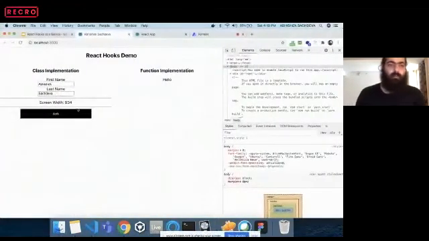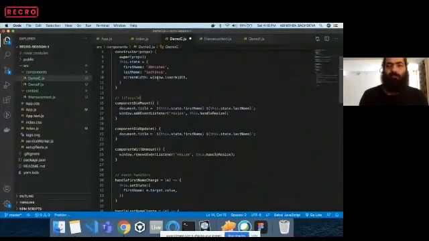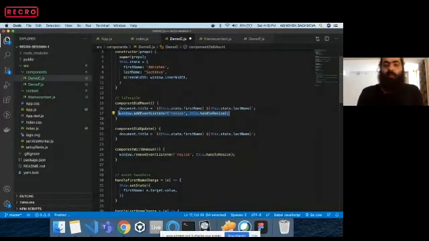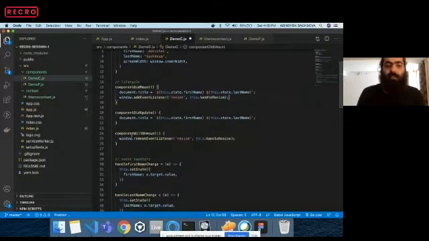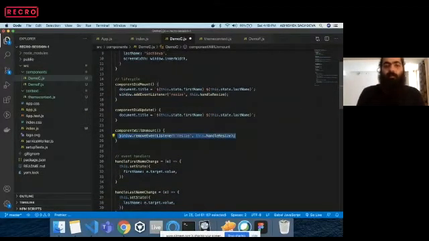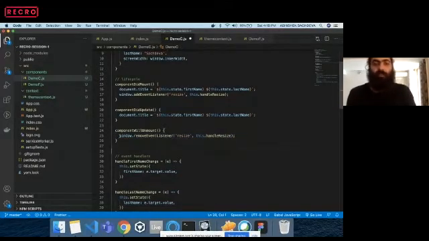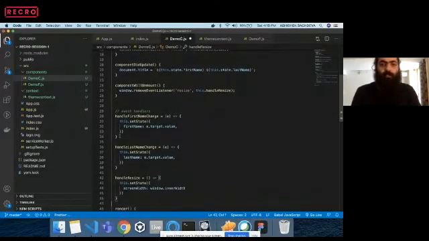And for screen width, innerWidth, this is a simple window object, window.innerWidth, and I'm attaching it when component did mount just to handle resize. And whenever it is going to unmount, I'm just removing that event listener. So these are the handlers written over here just to change a few things.